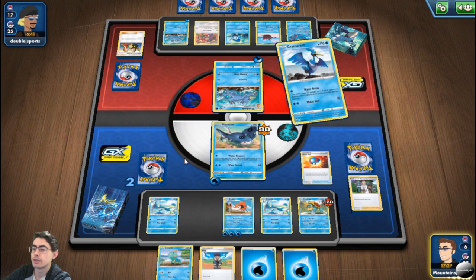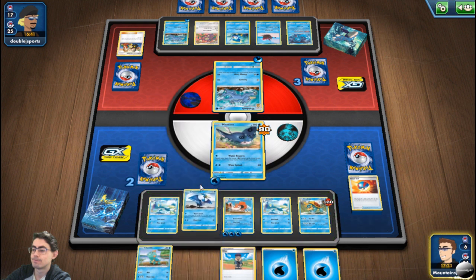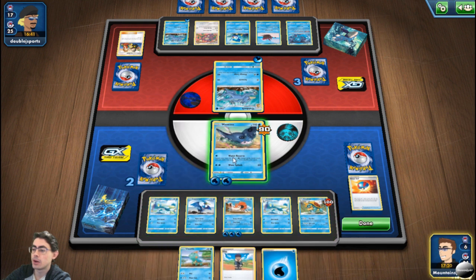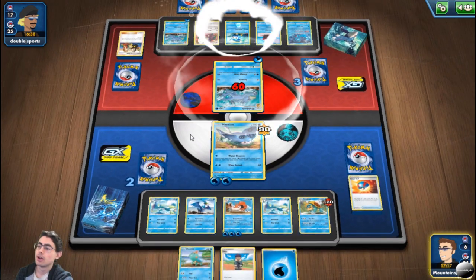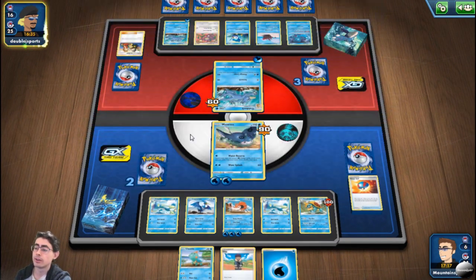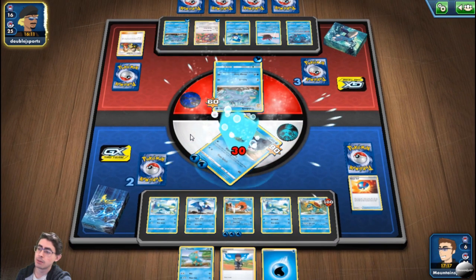Let's get a Cramorant out. Really coming down to the wire at the moment, which is very scary. Let's get Wave Splash off. The issue is I need this Kingler to not go down. If this Kingler goes down, I'm in serious, serious trouble, because he's basically my last hope. After him it's Cramorant, and that's if I draw an energy, because I've got no way of getting Inteleon out, because both my Inteleons are in my graveyard. That Dreadnought will take too much energy. As soon as Mantine goes down, I've got Kingler to hopefully get my last 2 KOs.